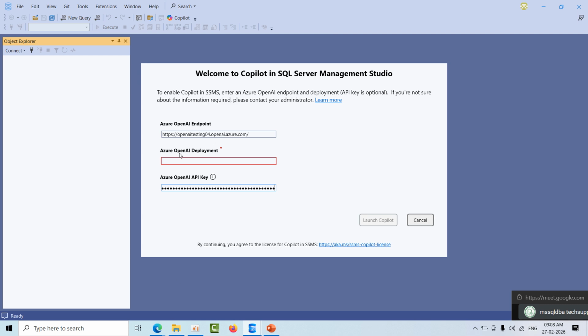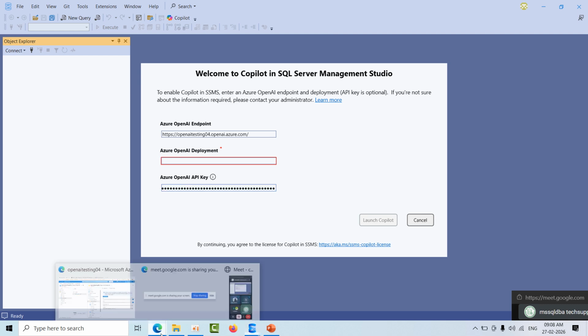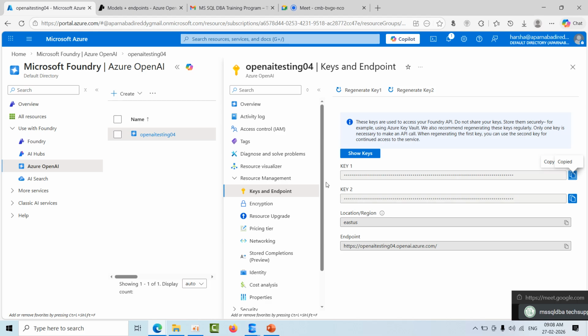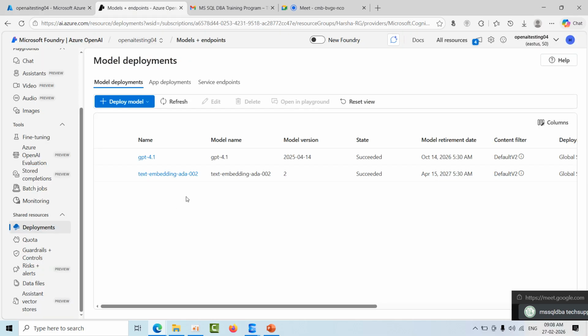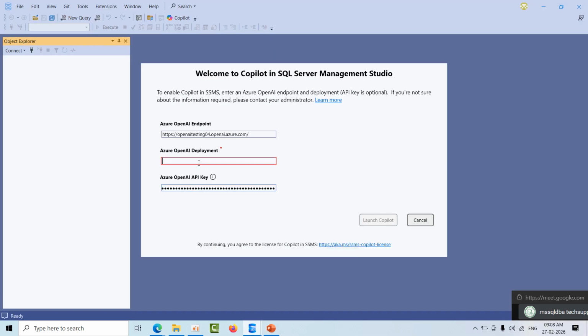Now I need the OpenAI deployment name, which is the model name. Copy this model name, paste it here. That's it. Now launch.